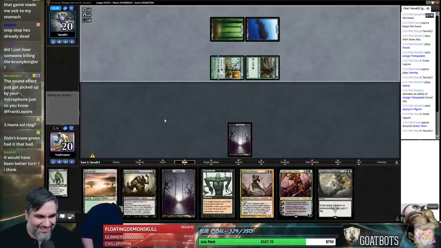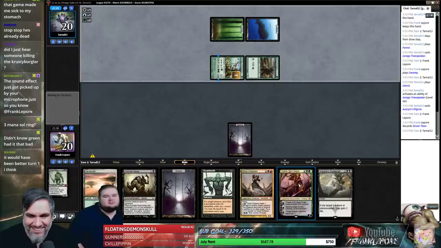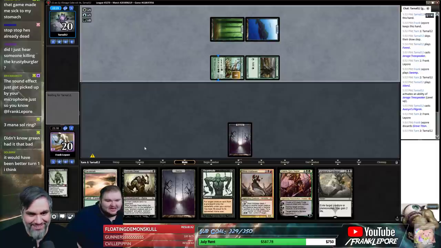We got a Grave Titan. Oh, it would have been better turn one. That's a smart observation. Appreciate that. An extra turn with a Grave Titan? Better? What? This is bad if they have Force, but what are you going to do?